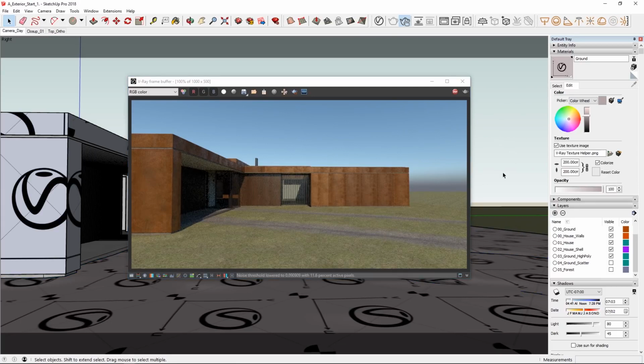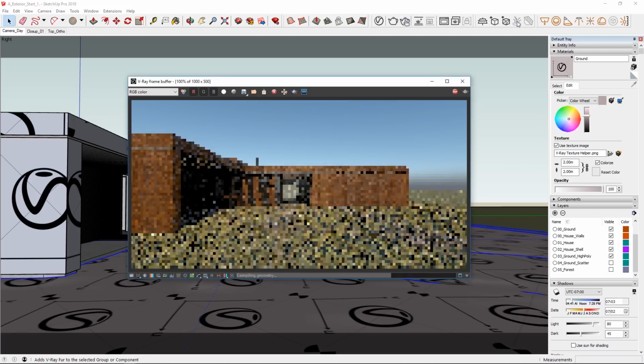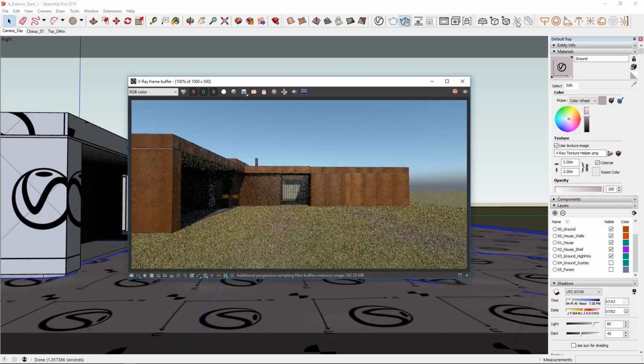So to improve the look, I'll use Vray Fur. It is generated only during render time and is not actually present in the scene. You can use Vray Fur not only for grass, but any other fuzzy objects like carpets or blankets. To create the Vray Fur object, I'll select the mesh from the scene, then click on the Fur button. Keep in mind that to create it, you need a group or component object.